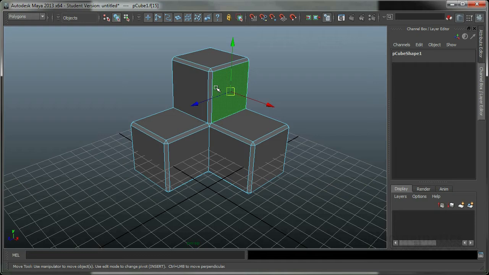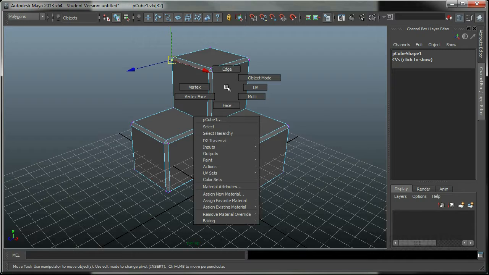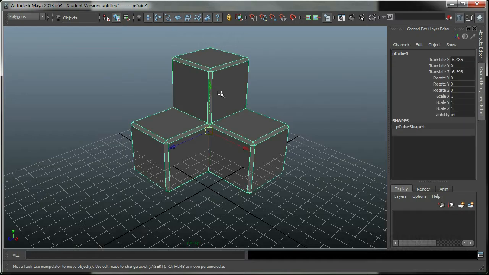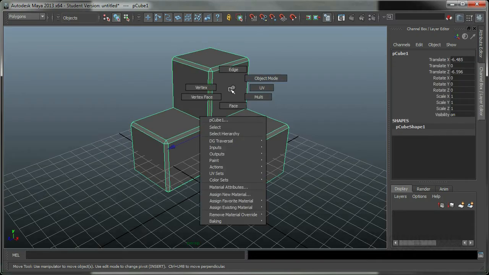Now you don't have to wait for the marking menu to pop up before you make your selection. If you know which area you want to get to, you can just click and flick over to the left, for example, and you can see that now we're in vertex mode. So that's one way that you can be really quick when working in Maya, is just to click and flick, and we're back in object mode here.